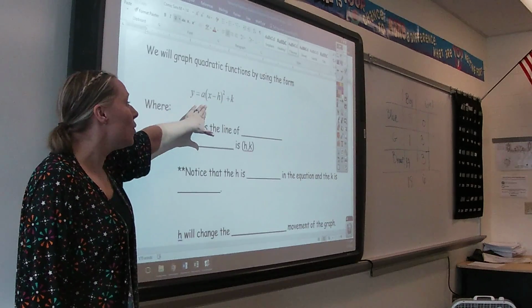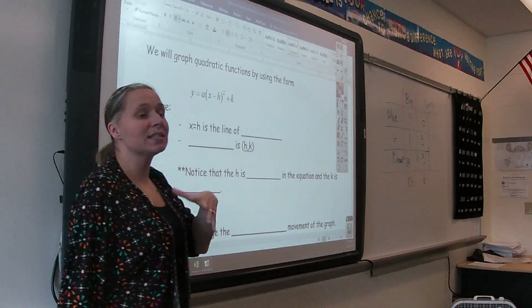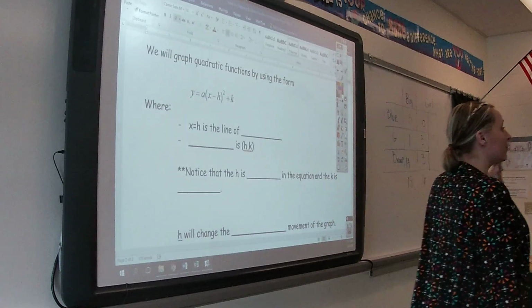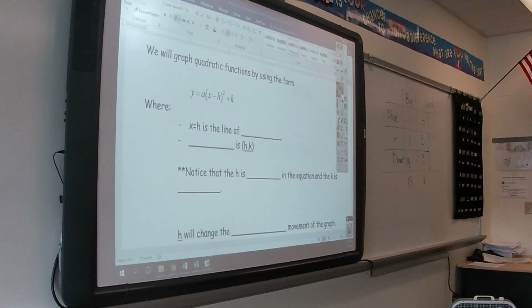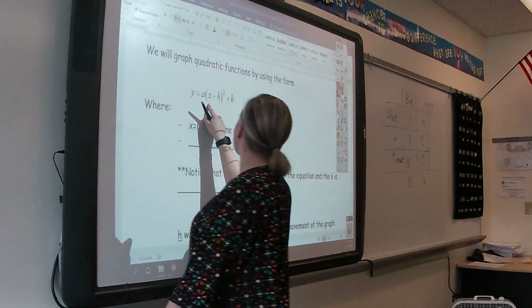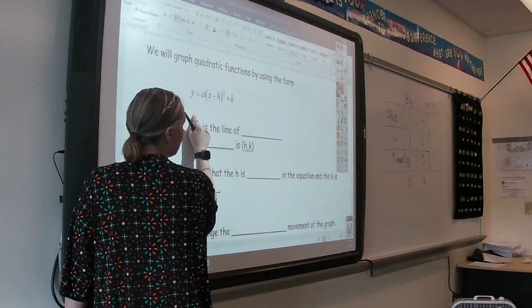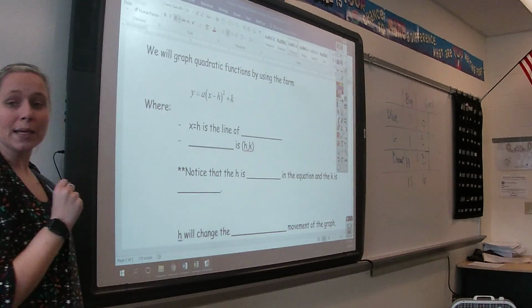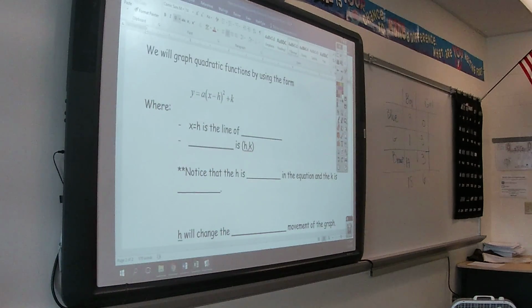Here is one format that we can use as a shortcut to graph quadratics. Right? You can always plug and chug a value. Or you can see what format it's in and pick from the different options we're going to look at. Today we are looking at vertex form. Okay, this form right here is called vertex form. It's still a quadratic because we have an exponent of 2.